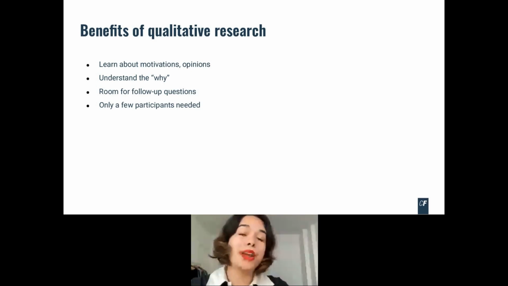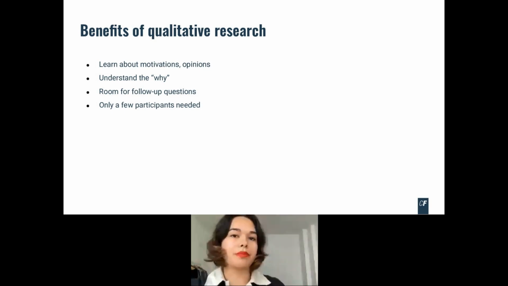Now, the benefits of qualitative research, they're very important to know, especially when you're starting to work in companies that are data-driven, that are driven by numbers. There might be criticism about qualitative research because they're not expressed in numbers. So why would you need qualitative research?